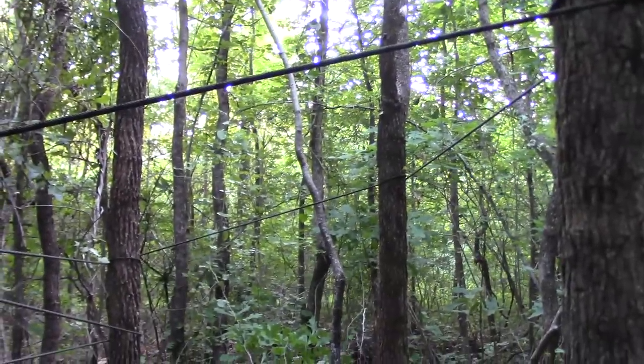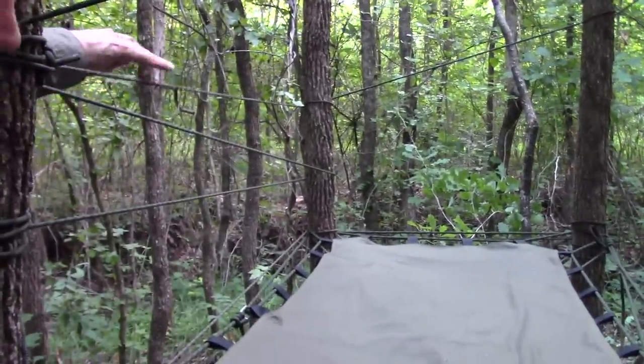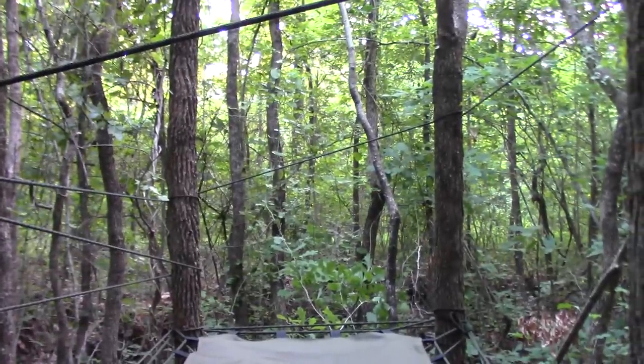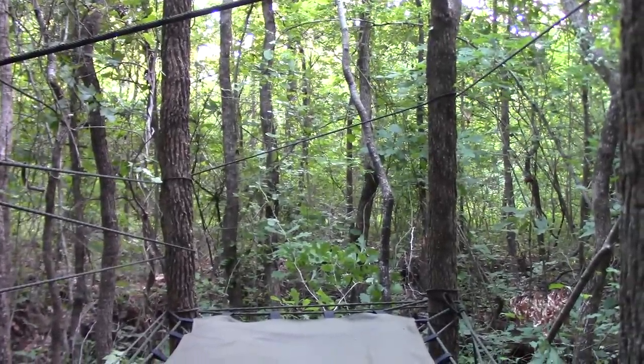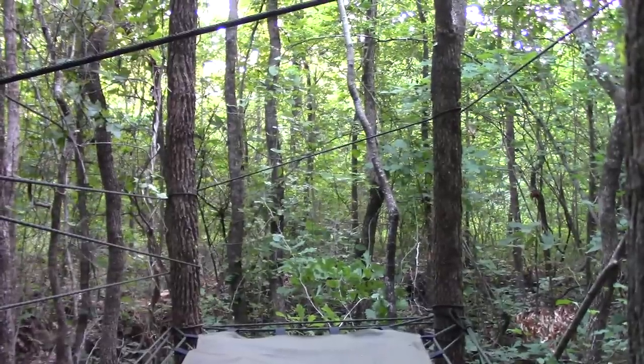you can go from this line. Let's see if you can see. Yeah. This line right here, all the way up to this line, you can weave back and forth with paracord to kind of help support it. All right, but I'm just going to, like I said, oh no, wait a minute, I'm going to put the bug net up first is what I'm going to do. I'm going to show you that. And then I'll throw the tarp roof over it.